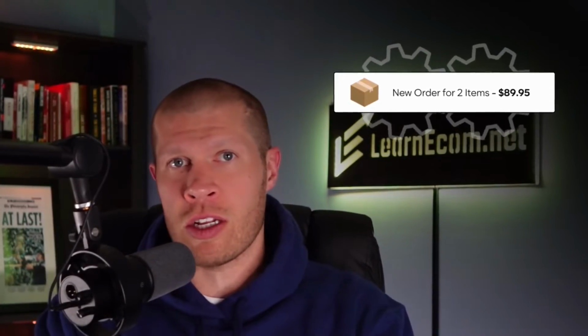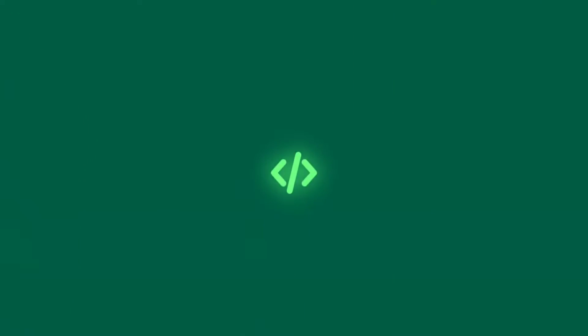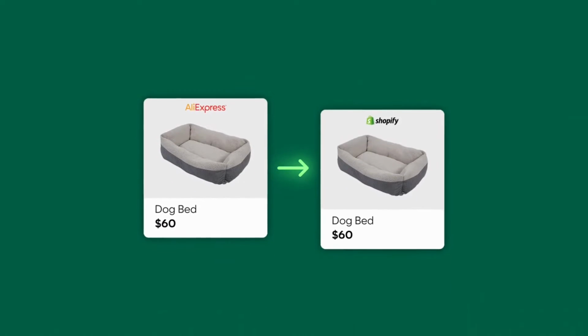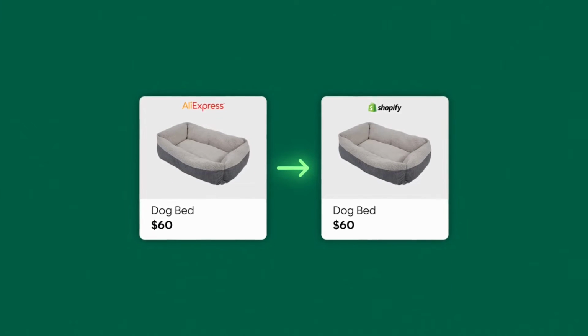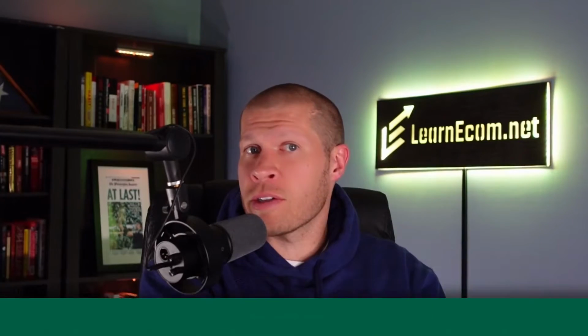It's a game changer because the order will automatically get sent to your Shopify store, which if you have it set up right, will then automatically get processed without you having to do anything yourself manually. You also won't have to list manually anymore, which can be quite time consuming too if you're listing dozens or hundreds of products manually. You could just add an app that automatically imports these products from your supplier onto your Shopify site. There are a bunch no matter your supplier, which is already connected to your TikTok shop as well, and then your products will automatically get ported over to there too in an instant.